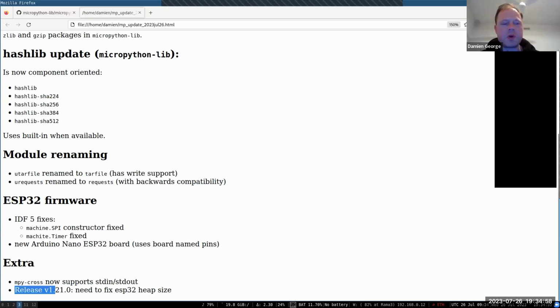And also, the next release, 1.21.0, was scheduled for a month ago. That was a very, very optimistic timeline. The only thing really stopping that release is the need to fix the heap size configuration on ESP32, because with the move to IDF5, things had to change a bit, and at the moment, if you have SPIRAM, you can only use half of your SPIRAM the way it's configured. So Angus and I had a bit of a discussion today about how to fix this, and we should be able to move forward with that in the next week.